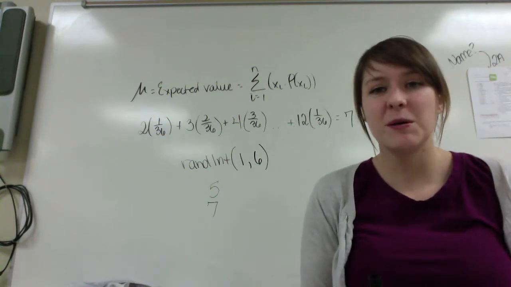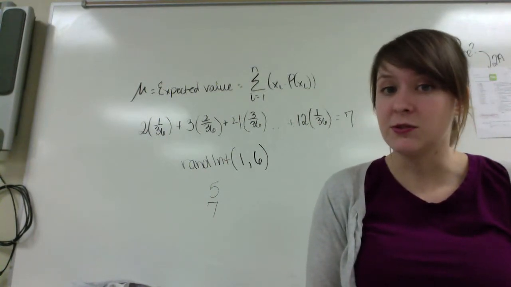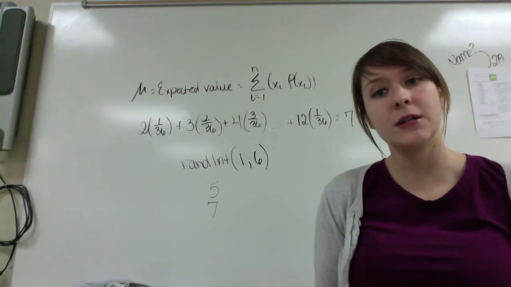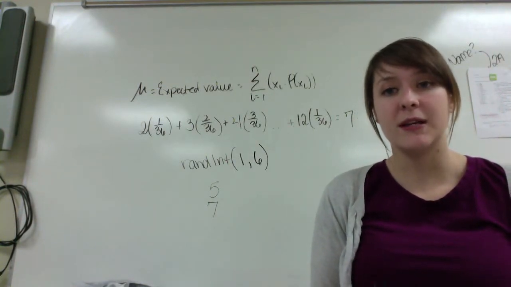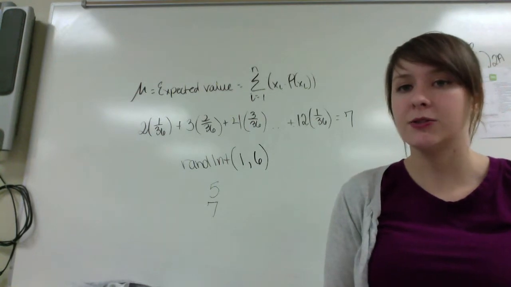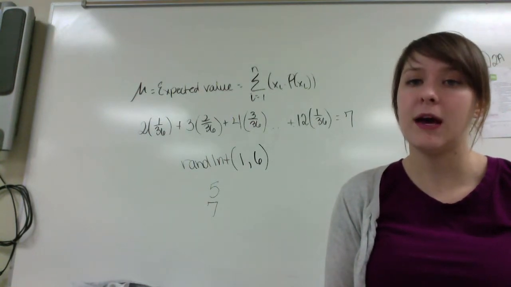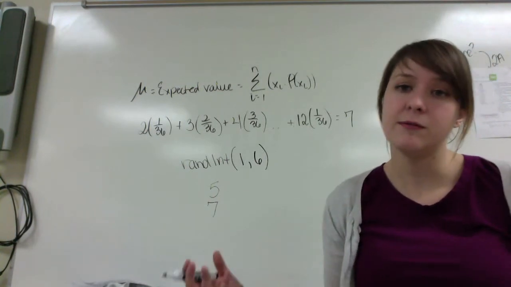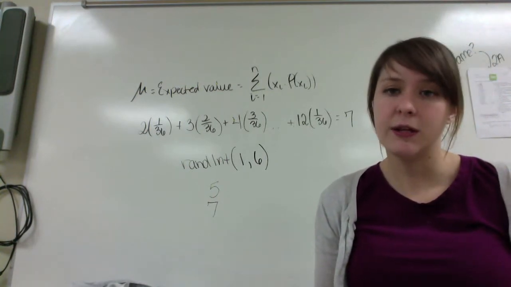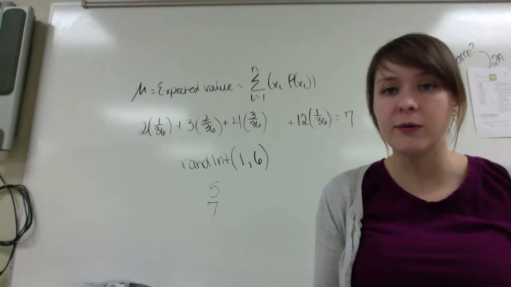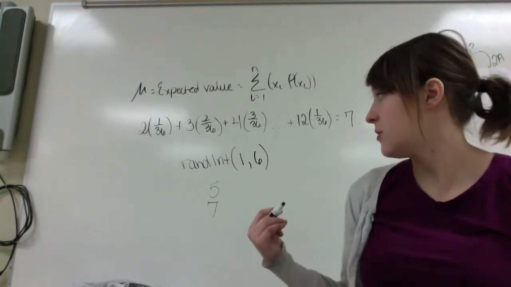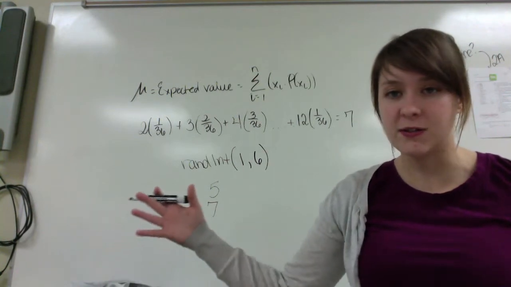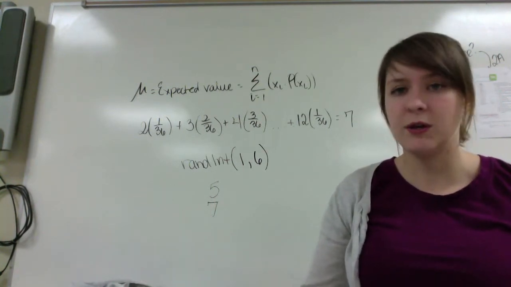Now some of you may be thinking, why don't I just do rand int 1 through 12? Well, that wouldn't make sense because that's not going to give you the same probability as if you rolled 2 die. I know that getting a sum of 7 is not equally likely as getting a sum of 2, whereas if I plug 1 through 12 into my calculator, it's going to say that all of those things are equally likely, which we know isn't the case.